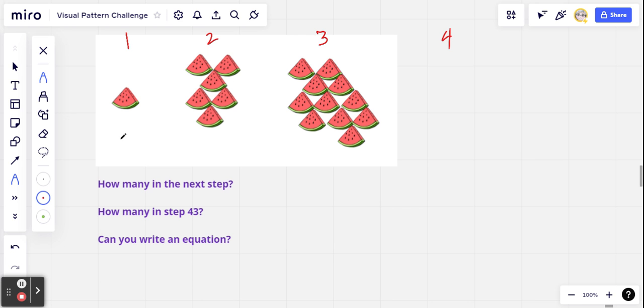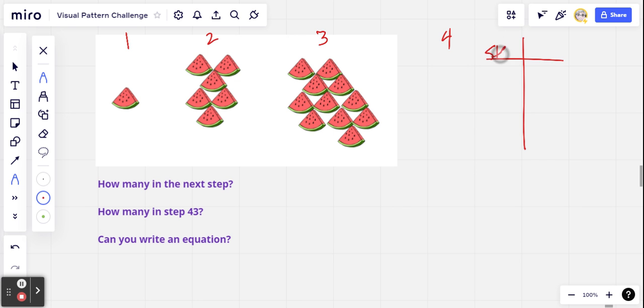All right, what do we got going on here? So definitely seems to be growing at a fairly steep rate. I don't really see a visual pattern that makes a lot of sense. So I think actually what I'm going to do here is just make a chart right away with the numbers. Let's analyze the numbers and see how this is growing from step to step over these first few steps. And maybe that'll give us insight for step 4.